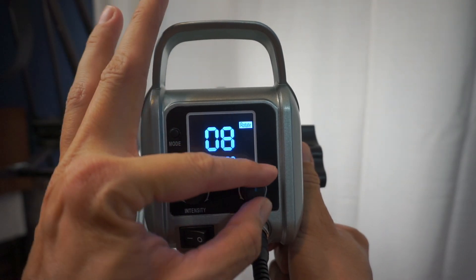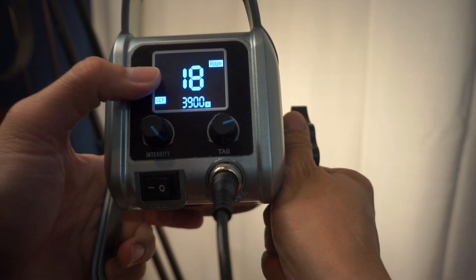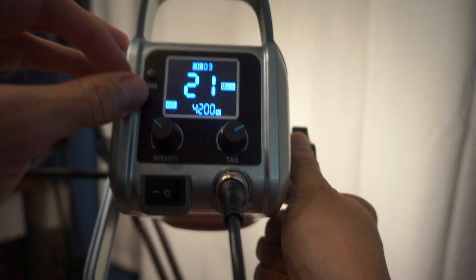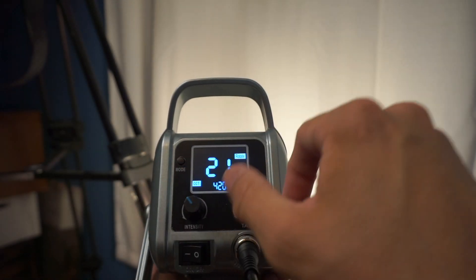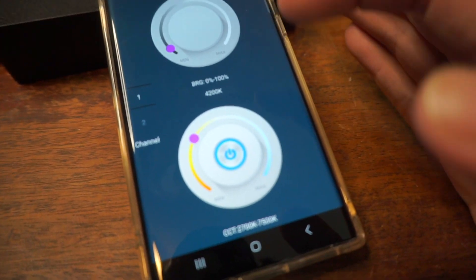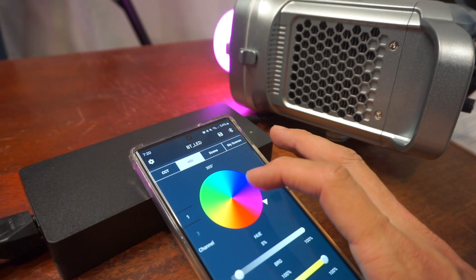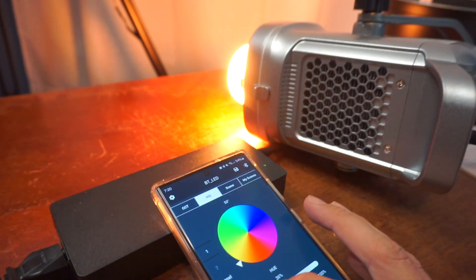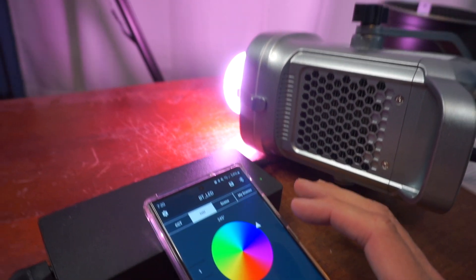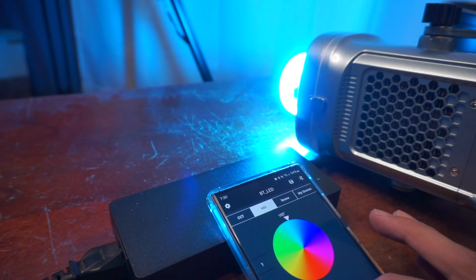There are controls for brightness and dimming — that obviously makes it brighter and dimmer. There's also a color temperature control — look at that, that's nice. I had to download the app to change the colors. I freaked out for a second because I only saw adjustments for brightness and hue, but if you click HSI it pulls up the full color selector so you can select what you want and adjust the saturation. If you desaturate it all the way it goes kind of pink regardless — but increase the saturation and there we go.